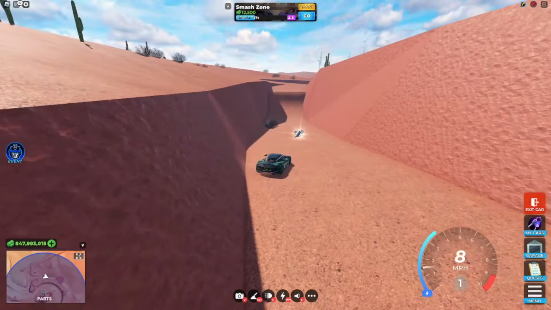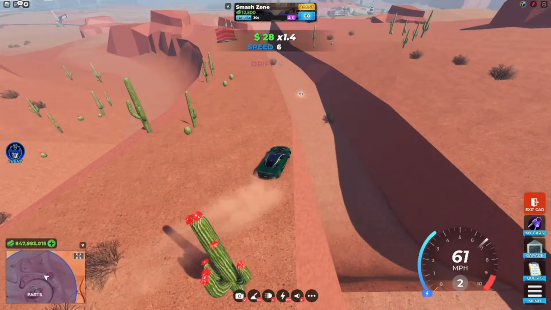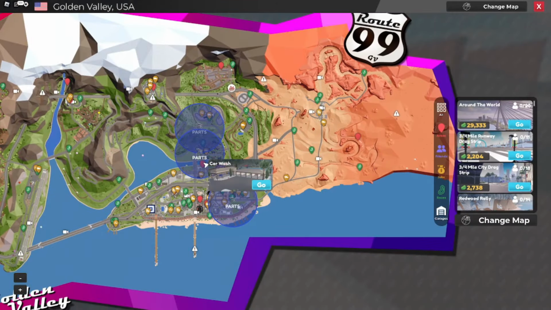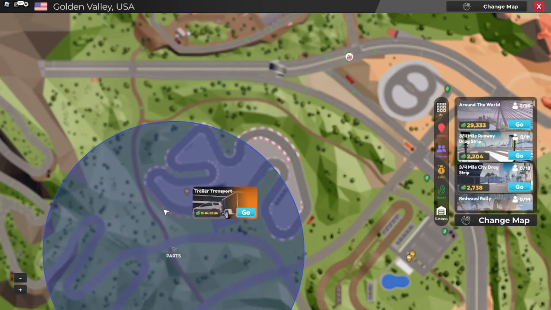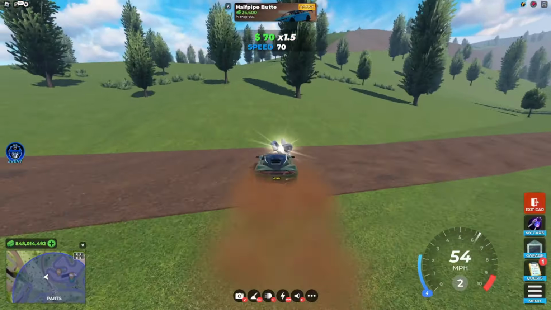For the next part, right next to this jump, you'll want to head over to this spot right here, the desert, and you'll see it right down here. For the next part, behind these buildings right here, you're going to want to go to Car Wash. And you'll just want to drive back here. For the second to last part, you'll want to go to this trailer spot right here. And on this path, you'll see the part.